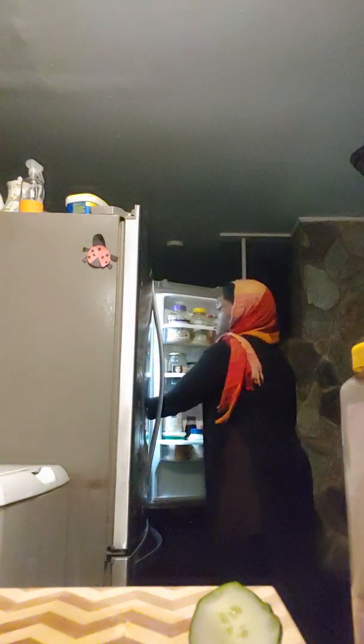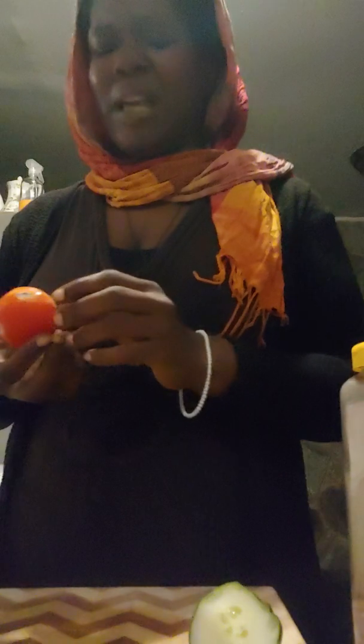The Roma tomatoes are so delicious and good for you. So let me grab one of these babies. Now, where do I get my produce from? Maybe you're asking. You saw this one had Whole Foods. The cucumber, most likely, I think that came from Deep Roots. These Roma tomatoes came from the international market.